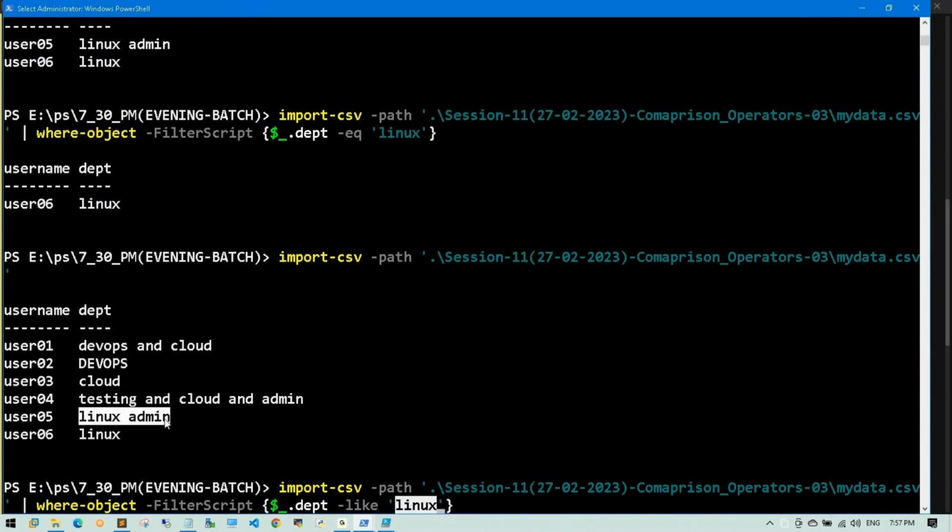Whatever I selected is not exact. Am I using anything ending like star Linux? No. It will only take the word Linux exactly, so the output will be one. So this is absolutely wrong, because the like operator without a wildcard in the value works like your equal operator.